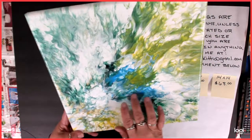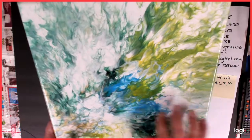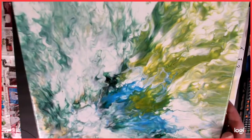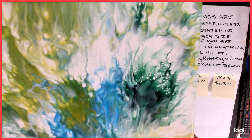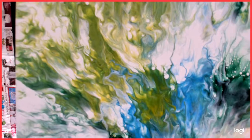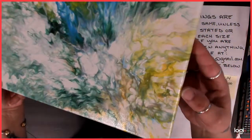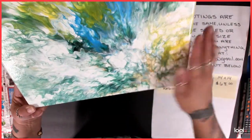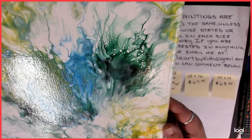Number five — same colors. This was the first one I did and it was with cerulean blue and the green earth and the gold and the cad yellow. This was the first one I had done. Dutch pour, came out pretty. There's the gold over here. That's very cool. Alright, that's number five.